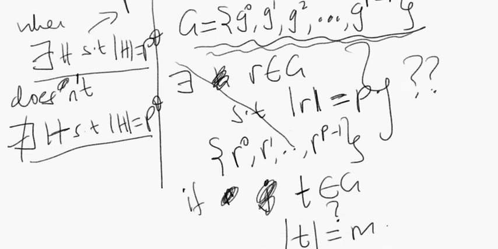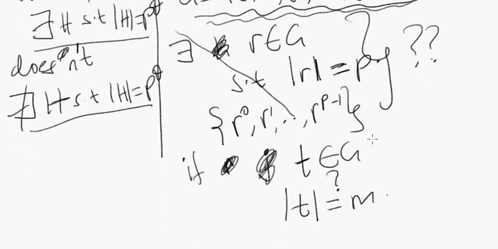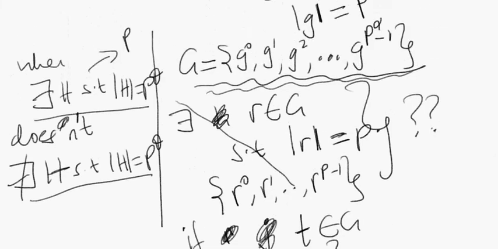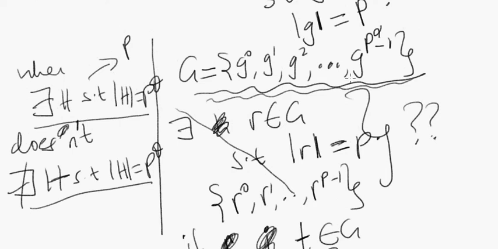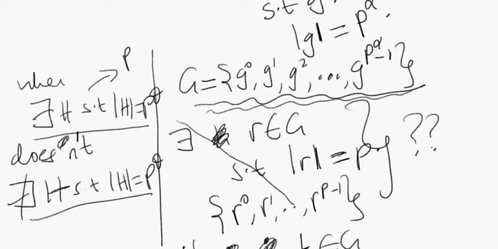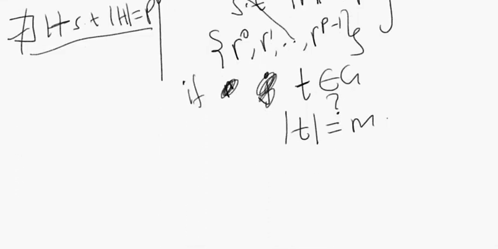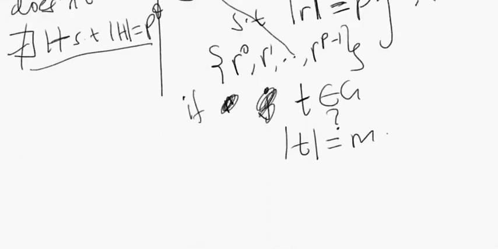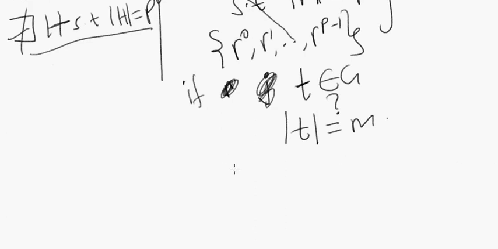Because maybe we're not sure, but perhaps investigating this, figuring out what it means to have an element of order M, might enable us to guess at what element of the group will have order P. And if we can do this, perhaps we can conclude that indeed the group G actually has a subgroup of order P, provided that no non-identity H of power P to the theta exists. Okay, so let's think about this scenario now.